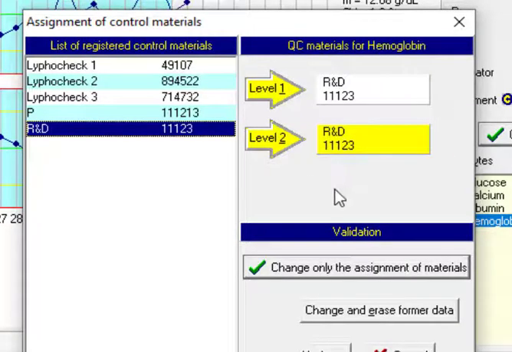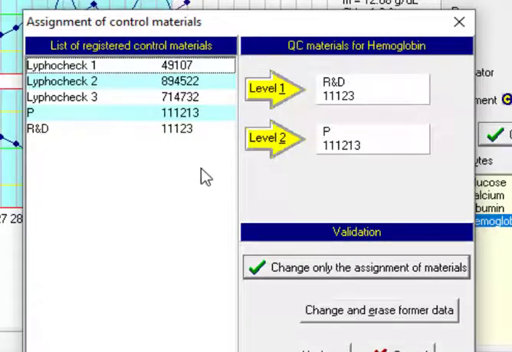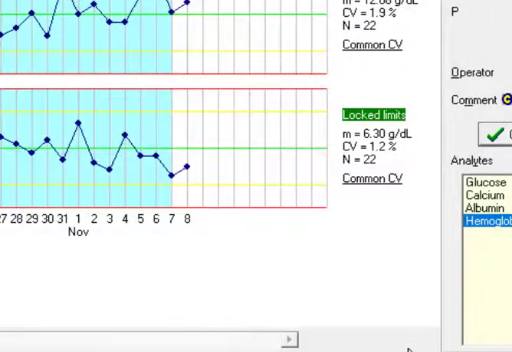For example, I want to put R&D here, and you see it's been changed, but as you know it was pathologic, so I correct it again. Press cancel.